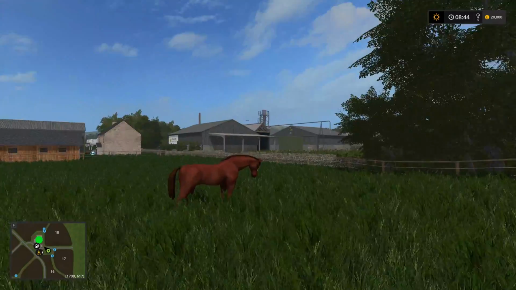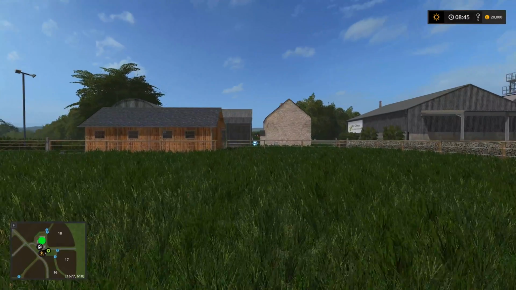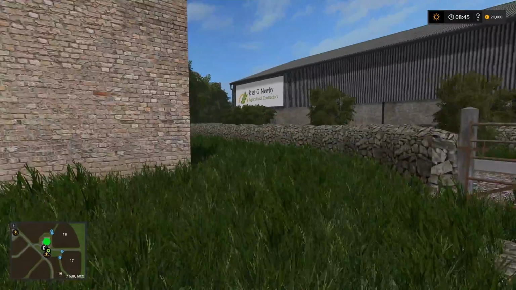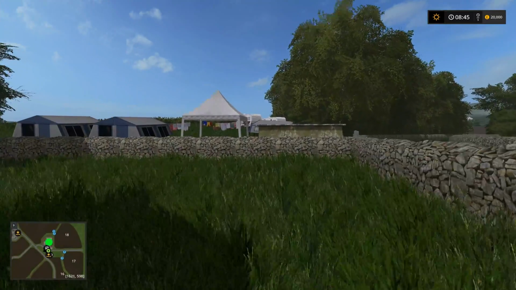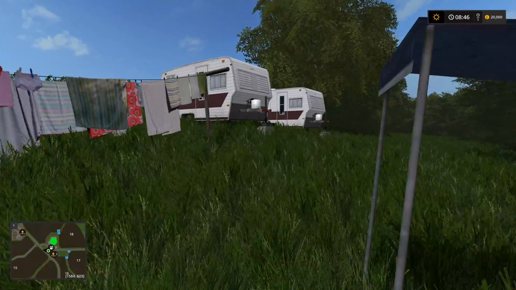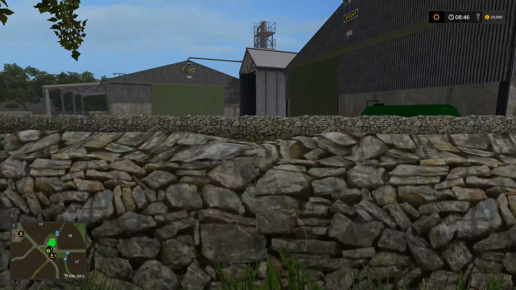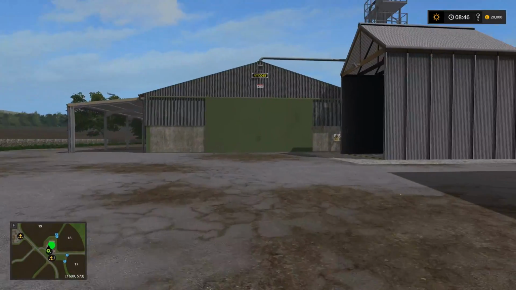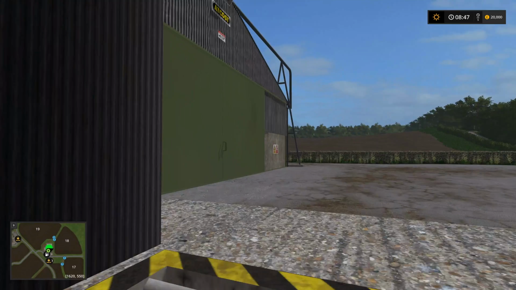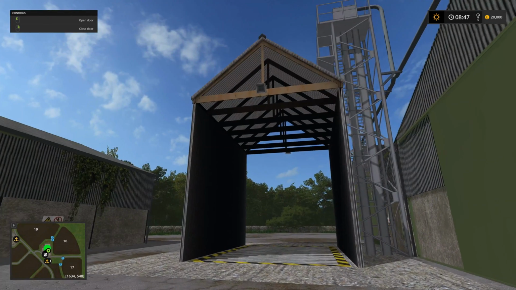Get up close. It's a little bit pixelated, that one, but that one's not. This one's pretty good. So it's a sell point of straw. R&G Newbie agricultural contractors. Interestingly, he's got a little set of tents here. Whoops. Oh, so we've got a farmyard. We have. This is actually the first store. I'm guessing this is actually the silo.